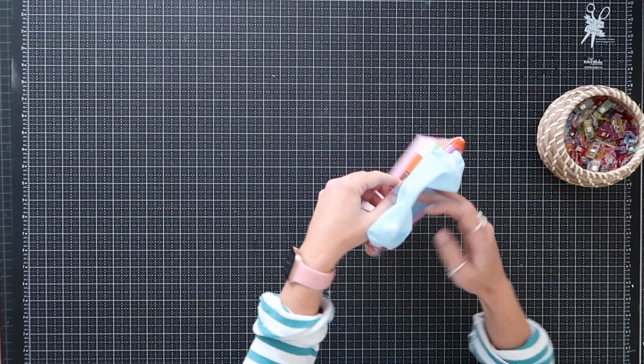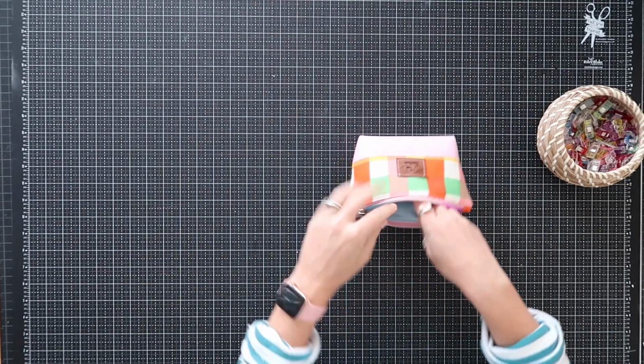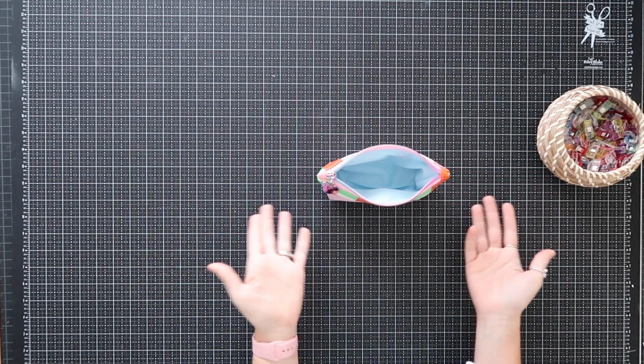Okay, once that's sewn shut, just tuck it in there, and you can push out your box corners. It all should line up nice. It shouldn't be too baggy because we made it smaller. And there you go. You see, when you put it on your table like this and it's full of stuff, it doesn't fall over.